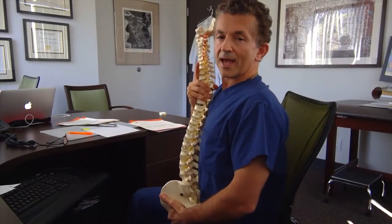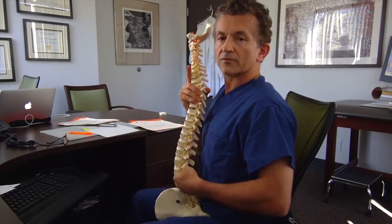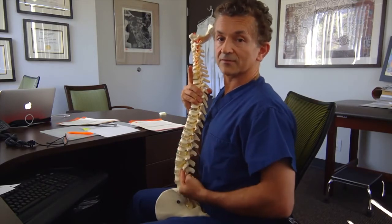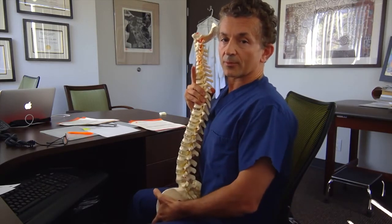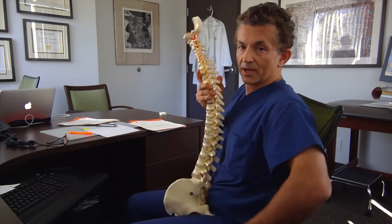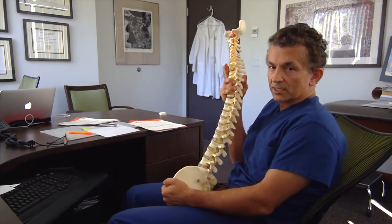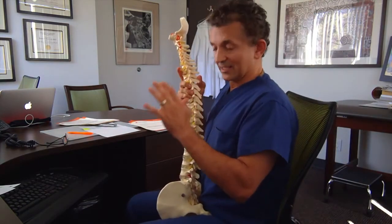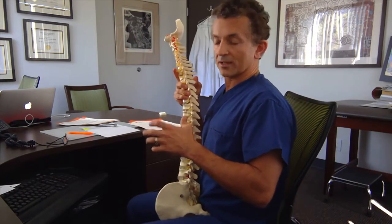Your spine has a normal curvature in the lower portion called the lordosis. This is a very protective portion of your curve. And the problem with prolonged sitting is we start getting in this C-type posture because we start slouching in our chairs over time. So that is the key posture to try to avoid.